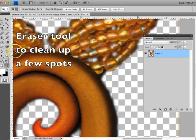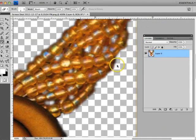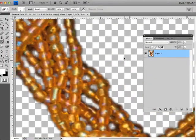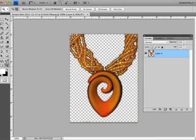And if you're just new to this, the tool I'd recommend is the eraser. It's going to give you a little harder edge, but if you're very careful, you can go in here and kind of pick up areas that you might have missed and clean them up. I would tell you to use it judiciously, because it's kind of hard to control with just a mouse or a trackpad. So there. The magic wand is your first method of attack.